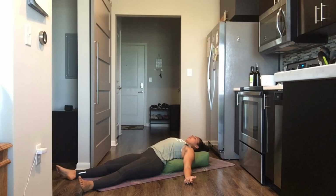As you start to soften the breath, begin to let go of your awareness and control to it. Allowing yourself to melt deeper into the mat as you give the breath to the body. And the body to the earth.